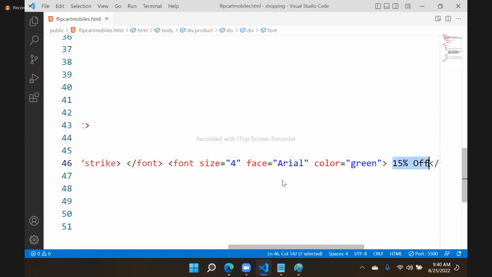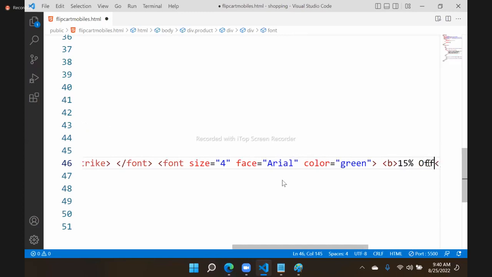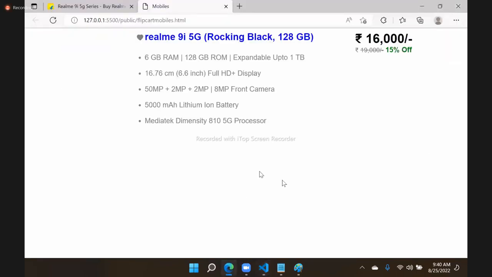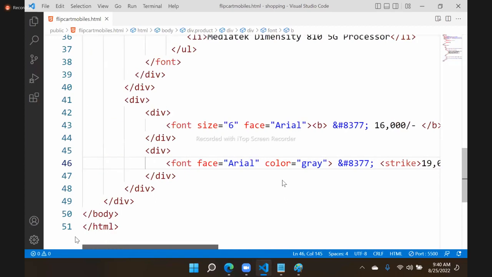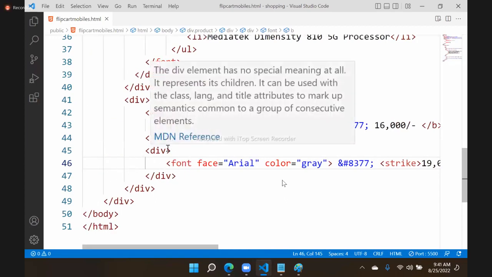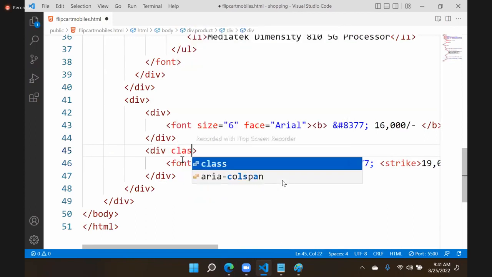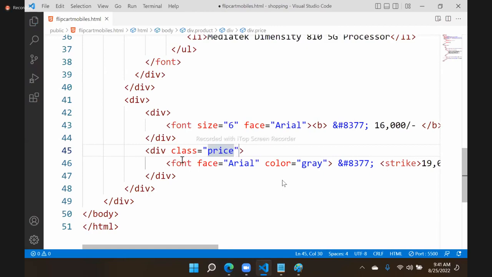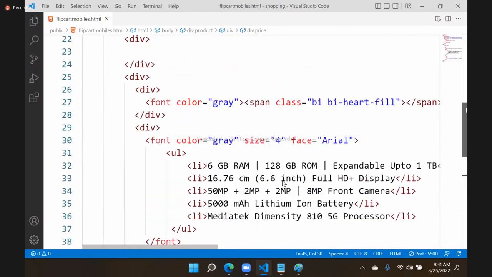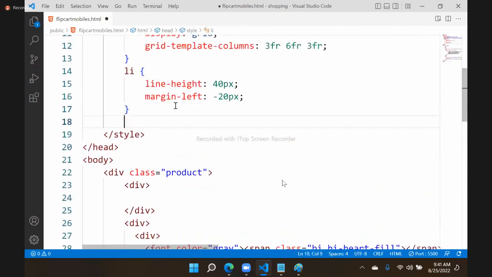And let's make this a little bit bold also, right? Now that is the appearance here. I want it a little lower. You can adjust that. For that you need margins. Suppose we kept a class as price.